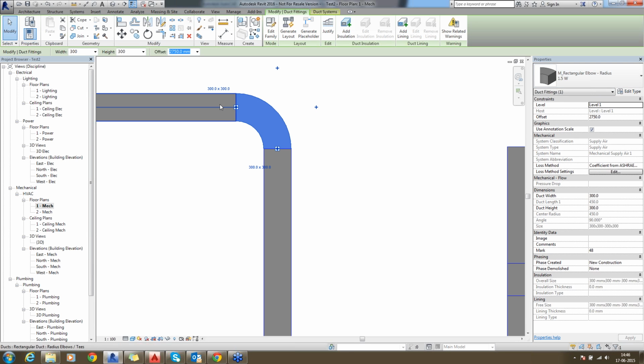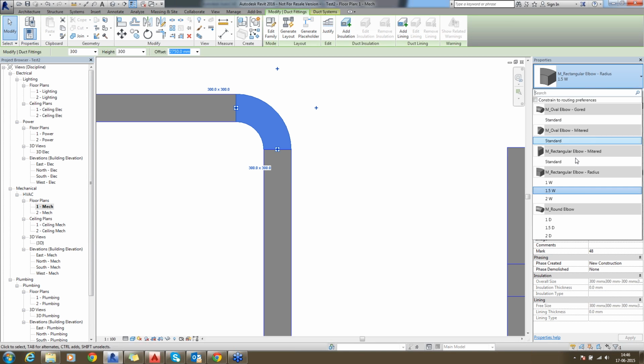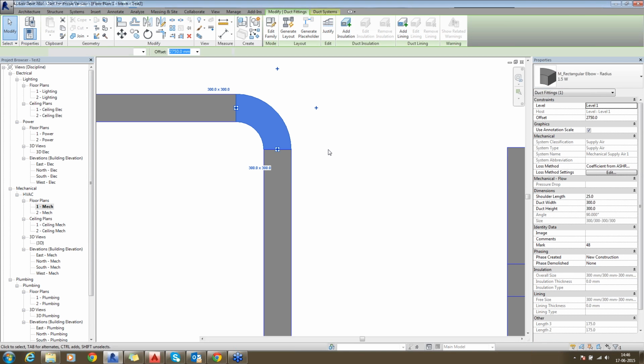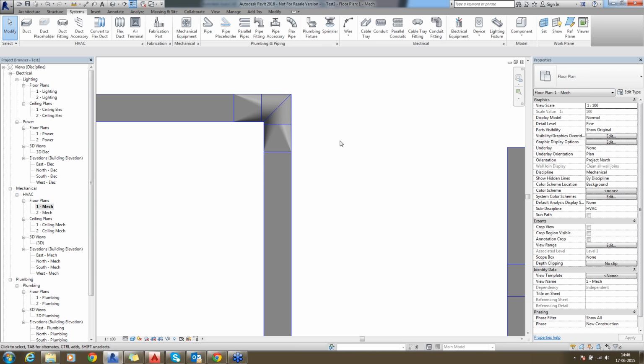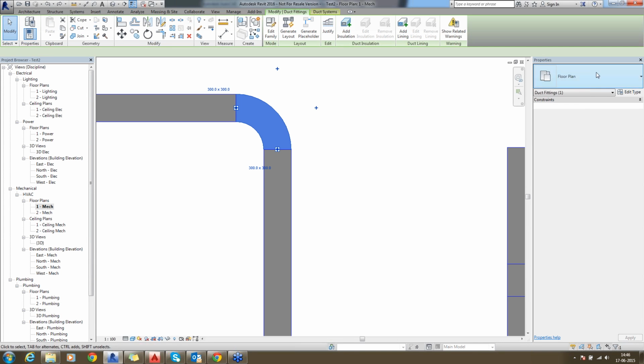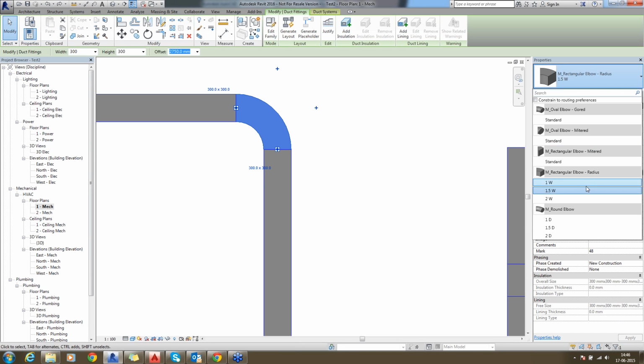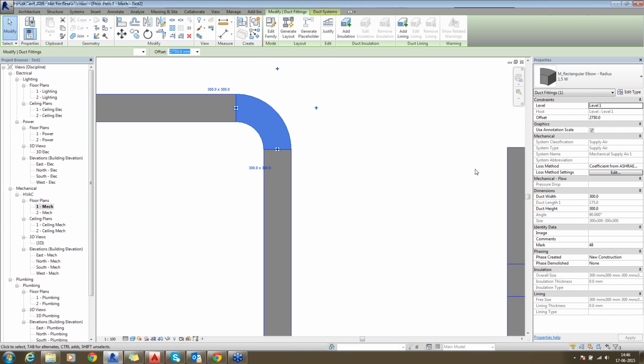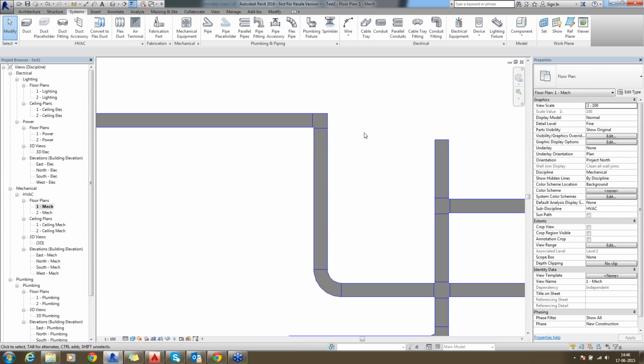Okay, I want to change to a miter elbow. I just need to select it and go to miter elbow. It's a rectangular one, no? Rectangular miter elbow. With this miter elbow, friction loss will be more. If there is any space, we should go with radius elbows.